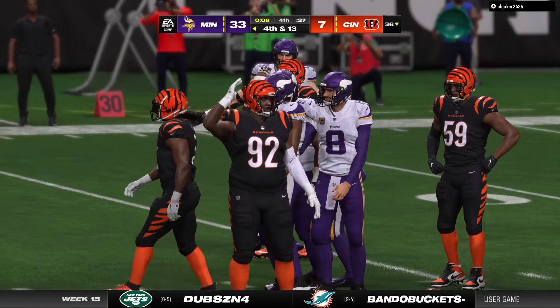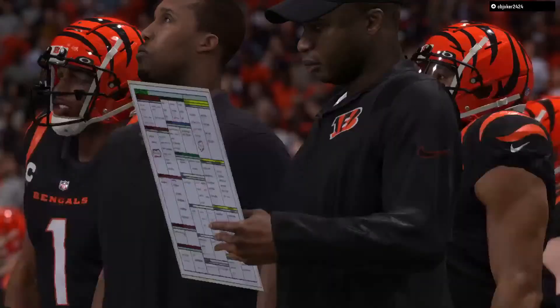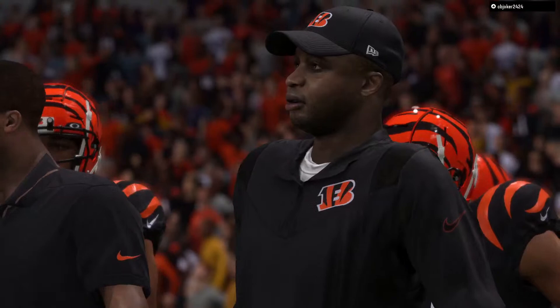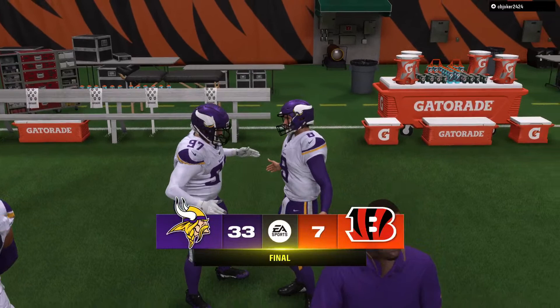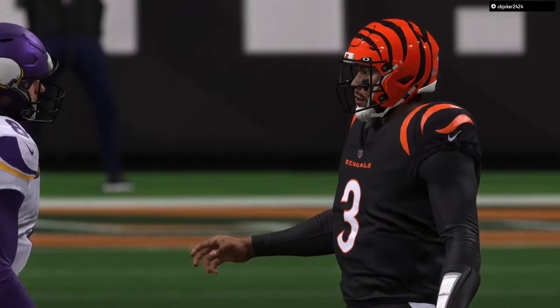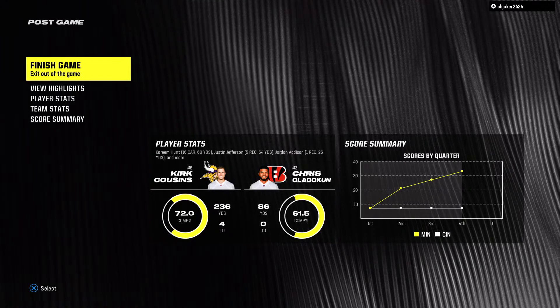So the final seconds have ticked away in this Minnesota victory. And it wasn't a shutout — they did give up the points in the first quarter — but second, third, and fourth quarter, they held them scoreless. Brandon, if you throw a shutout for quarters two, three, and four, you're going to win a lot of games in this league. And this felt a lot like — almost like in baseball when the pitcher goes through the lineup the first time and the hitters get to see him, and then they come out after that and the bats start blazing. I think they saw their best stuff in the first quarter and just shut everything down from that point on. What a great, convincing performance. So for Minnesota, it's a fourth win of the campaign.